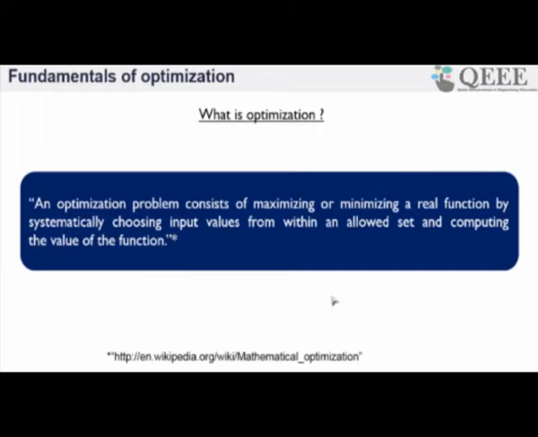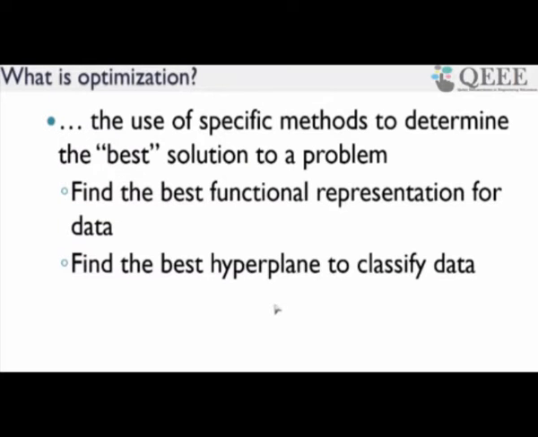And I'm going to do the last topic for today, which is fundamentals of optimization. First I will explain what optimization is, and then tell you why we are looking at optimization when we are talking about data science. An optimization problem is one that consists of either maximizing or minimizing a real function. And how do you maximize or minimize this function? By choosing values for what we call decision variables. And while we choose these values, there is a set of values that these decision variables can take, which are called the constraints. So that is what optimization is.